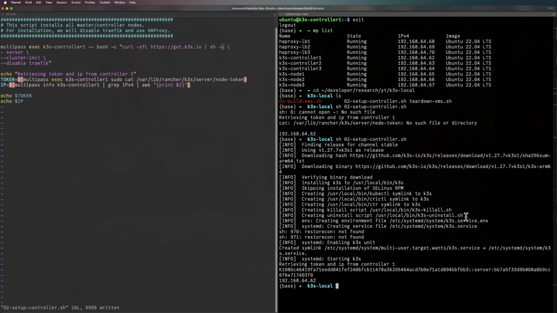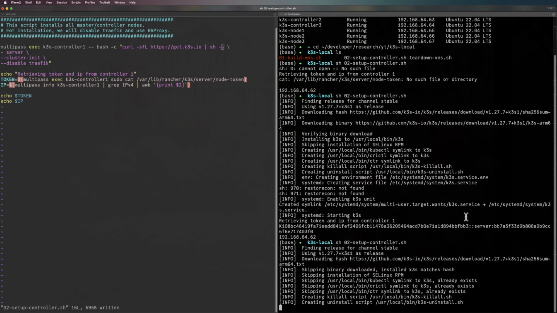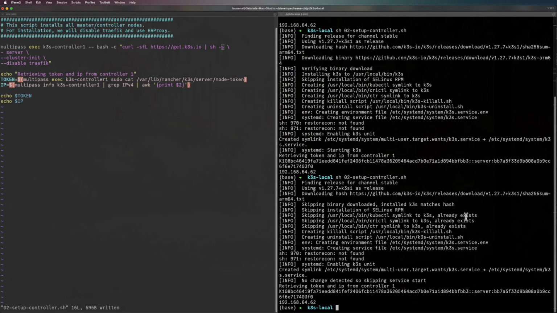There is the token and there is the IP, so we have both of them. So it looks pretty good. What if I ran this again? So it doesn't look like it crashes anything, so we're pretty good.